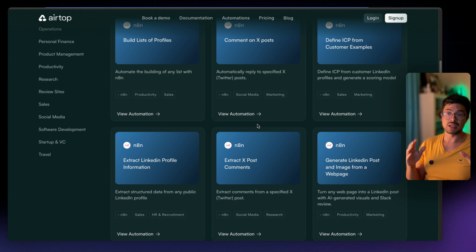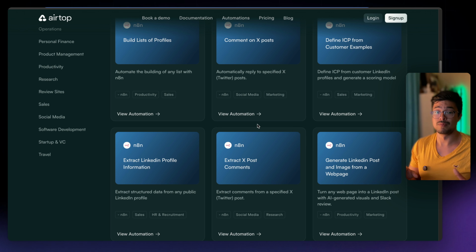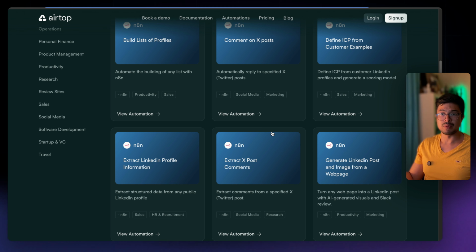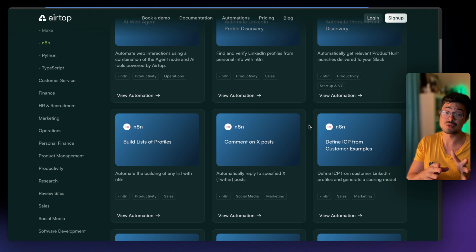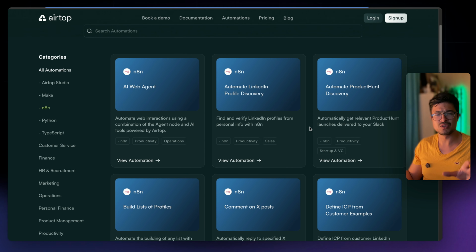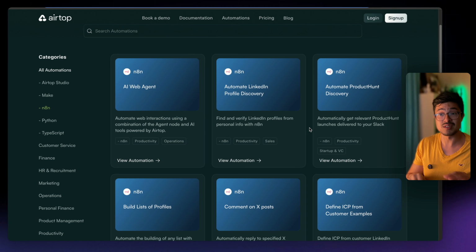Because I feel like AirTop is great for interacting with websites whenever you're going to do tasks that humans would do, right? When it comes to scraping and all that, I guess it's great when there are no other platforms that are able to do it. That's when this comes in handy. But there are other platforms that I'll show you next that are much more powerful at scraping. And if you can't do them with those, then of course AirTop comes in really handy. But I'd say this is more for automating tasks that humans would do, such as clicking things, typing things inside a platform and whatnot.